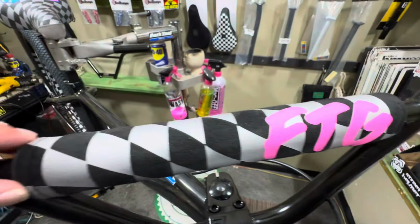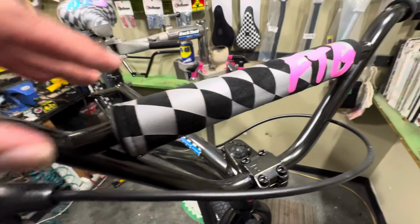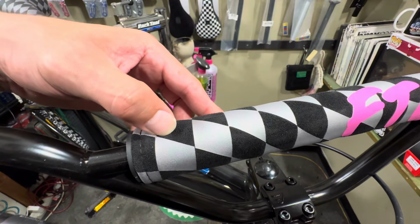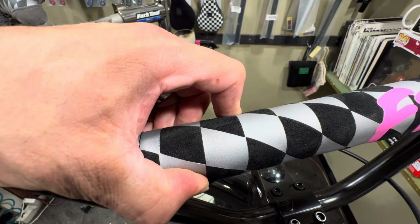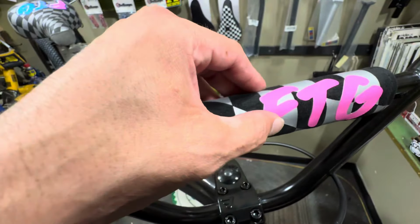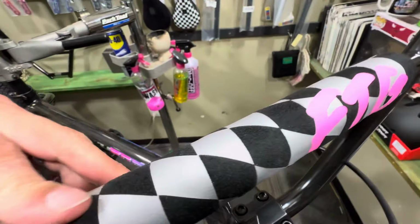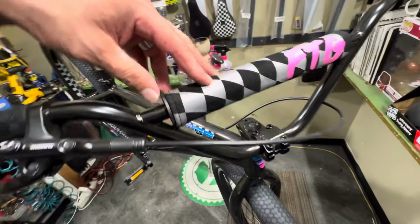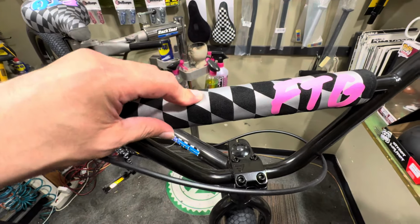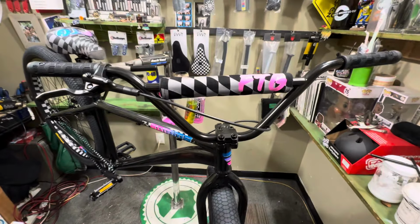It looks pretty sick. I've actually tried to look at it and see how they created this. Pretty sweet, but they got like some suede on here. It looks like they got some heat transfer to give it that crazy checkerboard look. And then they also have like a heat transfer FTG logo right here. This pad is sweet because it has multi-textures, looks different ways, it just looks dope because of the suede, the vinyl print on top, and then just kind of two-tone. It just kind of stands out. I think they did a really good job on that.